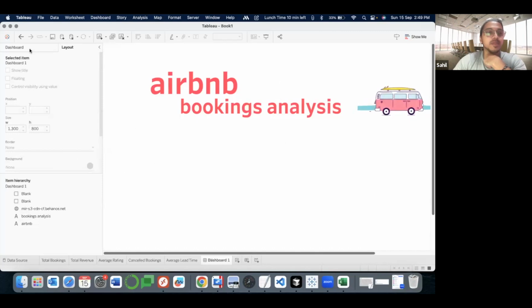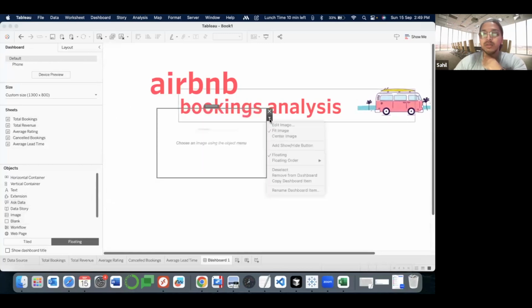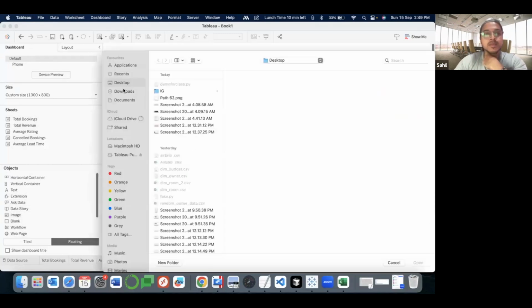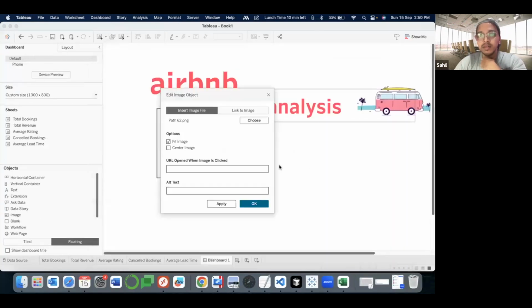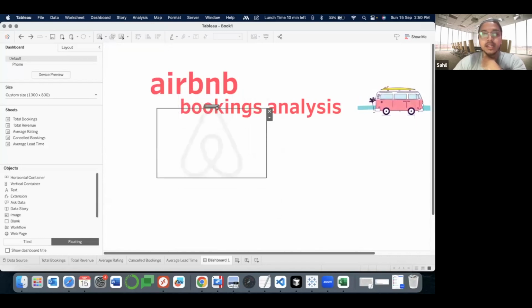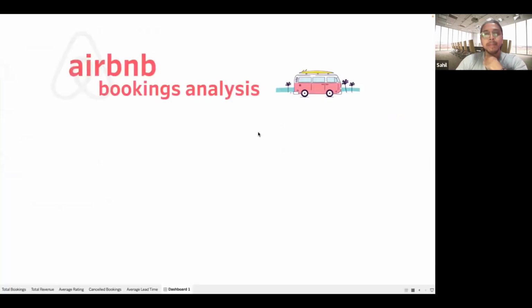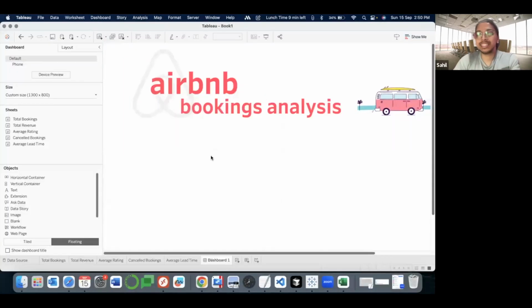Okay, so let me try to give it some more. Maybe I'll add some logo of Airbnb as well. So I'll drag the logos. I should have something here. Maybe center the image. And this is one of my logos. Okay, maybe I will add, oops, I deleted that. I will add it somewhere here. And now if I see, it looks decent, right? It looks decent for a header of a dashboard. So Airbnb booking analysis, and now we'll start adding all those fancy jazz of dashboards, filters, navigation, those kind of things. Okay.